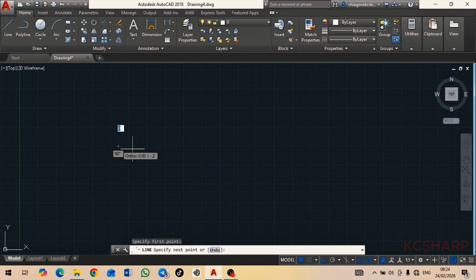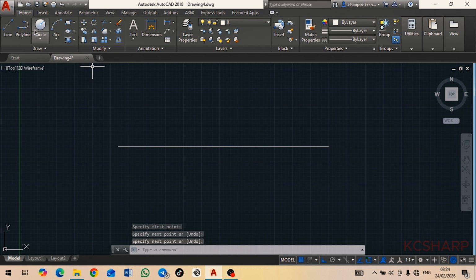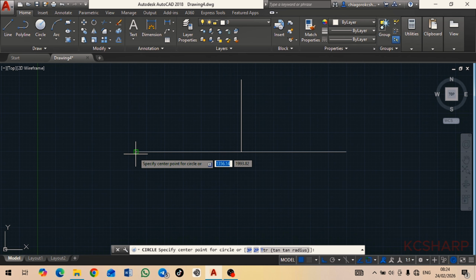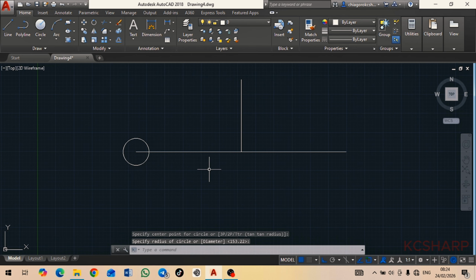Now let me pick a line because I want to start fresh. I'll drop this line here and pick another line, locate the center point and drop this line here. Now for instance, let me pick a circle and drop it here. Now let's say that I want to copy this circle from here to the middle point, to the end point and also to this end point. So what I need to do is I will come down here.